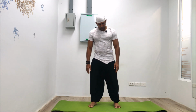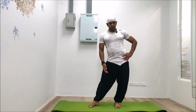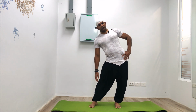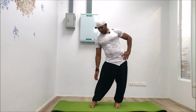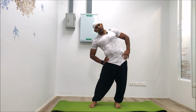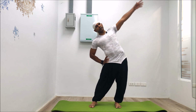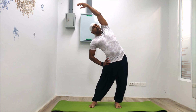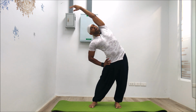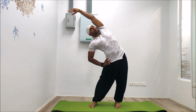And then now I would like you to place the left hand on the left hip, right hand on the right hip. Now just push the left hip left side, just relaxed, no tension, with zero resistance. Place the right hand on the right hip, and now slowly raise your hand, left hand up. Inhale, ekam dvenam trinam chaturam panchama shadamam saptamam.